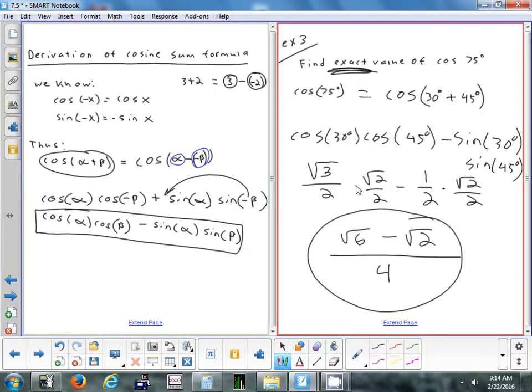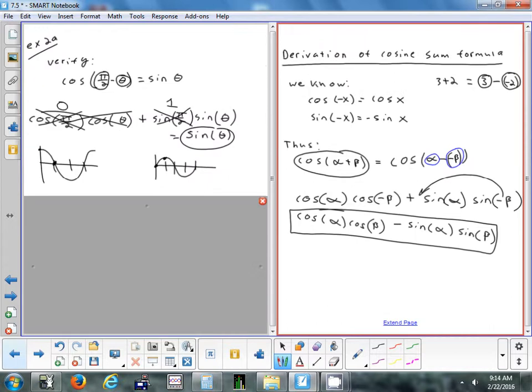And that's the exact answer for cosine 75. Okay, any question on that one? So the test you're going to have, I think there's 3 problems that start out just doing numerical kind of stuff like this. And then there's 2 verifies on the test. Okay? So a problem like a verify wouldn't be a multiple choice. You just have to show me. This is all the work you'd have to show right here. Okay.